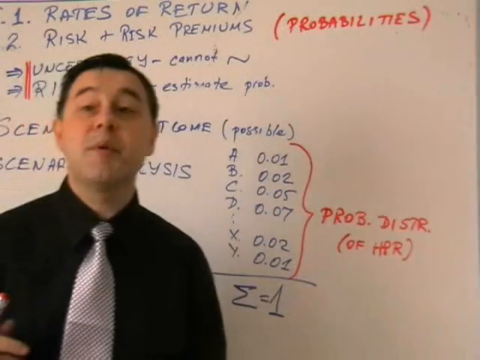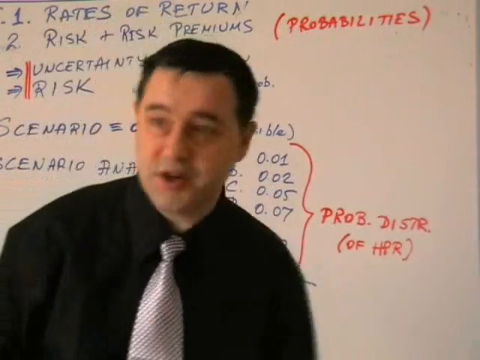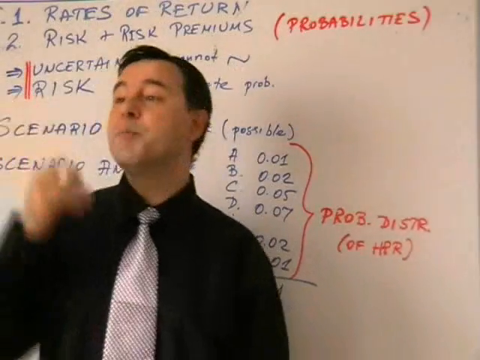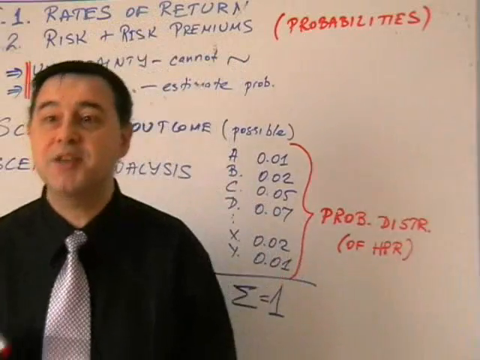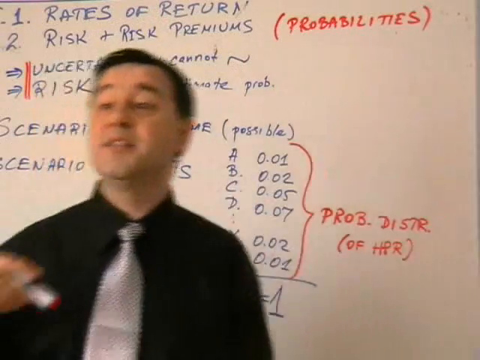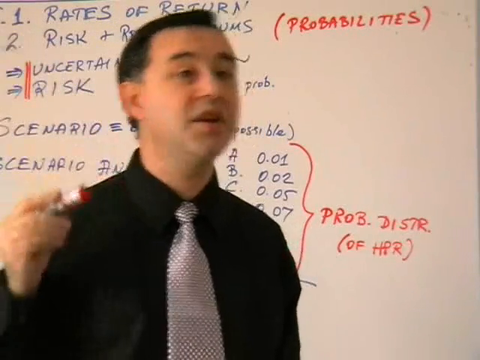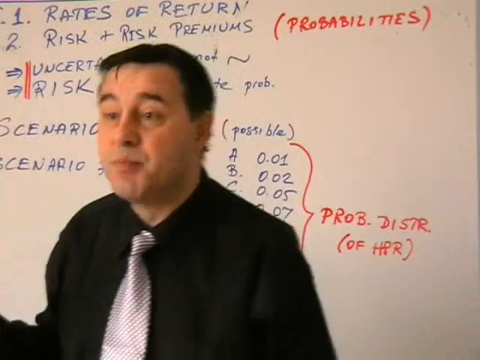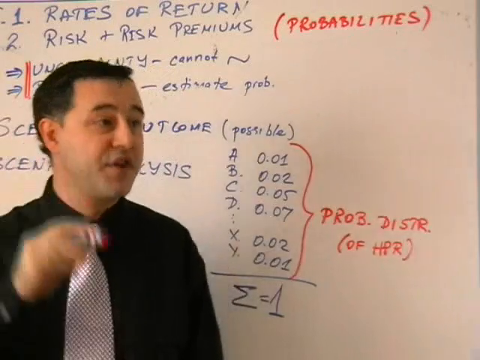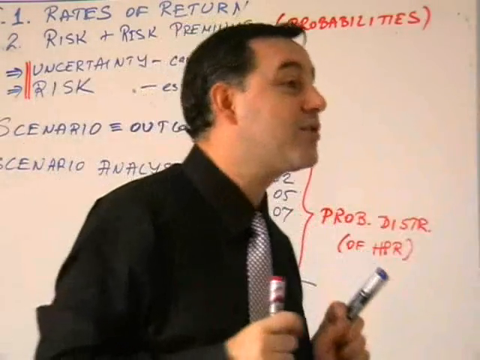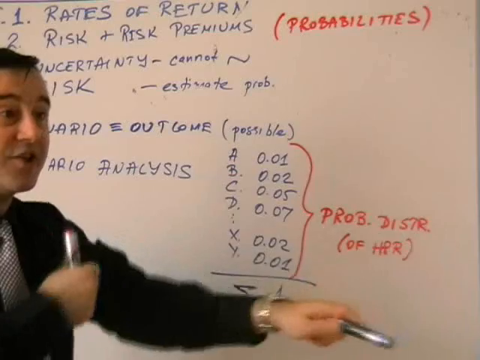In other words, if you're going to be buying a house for 3 years, you can say, well, we bought it for 100,000. In the bad case scenario, it's going to rise to 110. Realistically, for 3 years, it will rise to 120. But in the optimistic case, it will rise to 130.